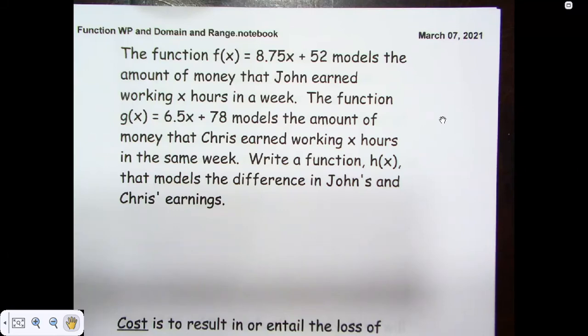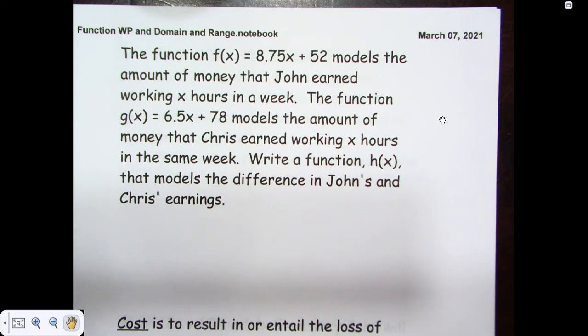All right, y'all. So the topic that we're going to talk about for your remote learning day on Monday and Tuesday is going to be function word problems and an intro to domain and range. On Wednesday, I will do a second lesson on domain and range, and then you will have an assignment for Thursday. All right, so basically, like this says, is function word problems, which means they are pretty much all word problems.